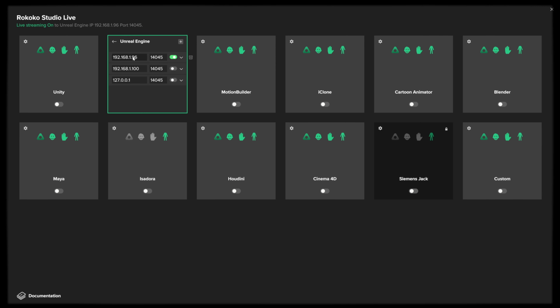The receiver has to be the same port number as in the Rokoko Studio software. And also you have to turn on live link, source, Rokoko Studio, and then you get this entry. I didn't have to change anything here.